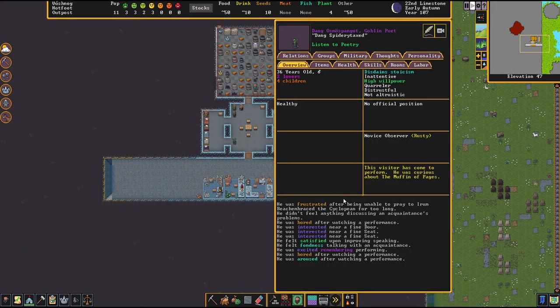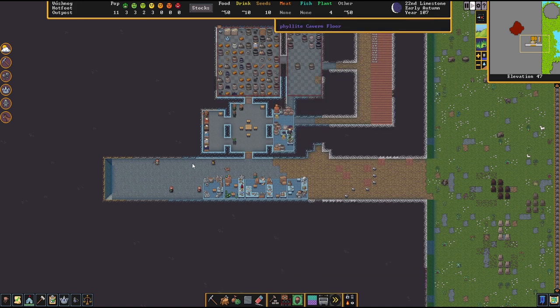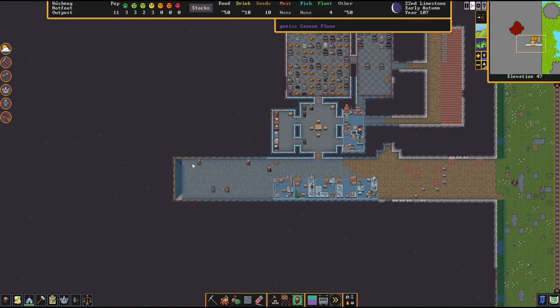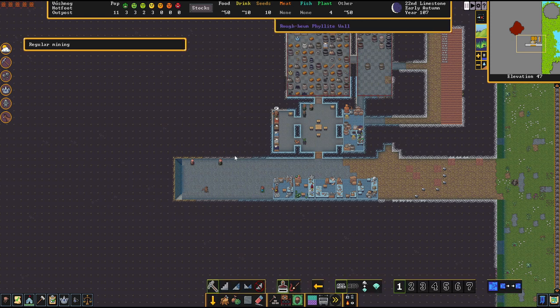What are you doing here? You haven't got anywhere to pray. Maybe we should build a little temple. A little, like, off the side of the tunnel, we'll build a little temple. Just a little one. Nice little side temple. Just for visitors to come, and they can go and have a little pray while they're here.